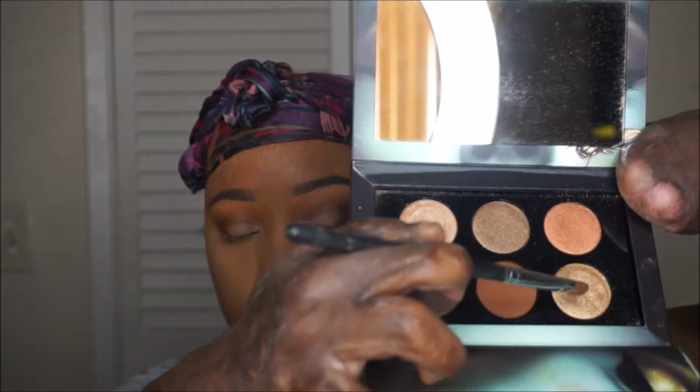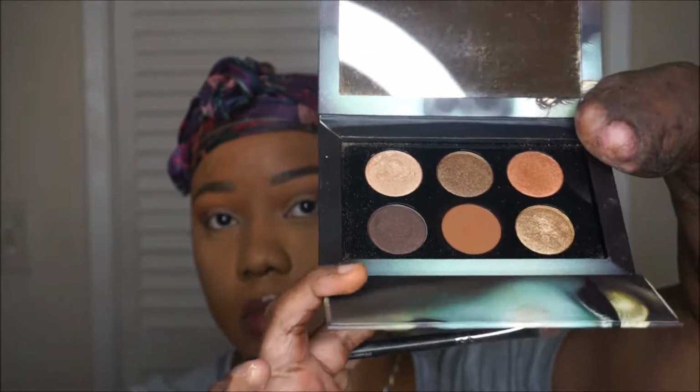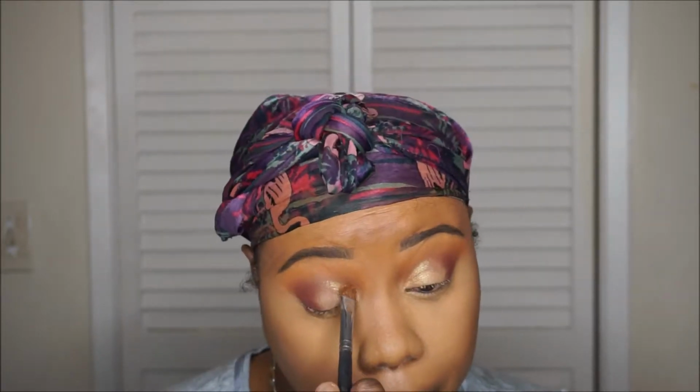So I also have this Pat McGrath Sublime palette, and I'm going in with this gold shade, and as you can see, I barely use that palette either, but I do love the Pat McGrath eyeshadows. They are soft and buttery, and you don't need to cut your crease. These shadows are so creamy that they cut the crease for you.